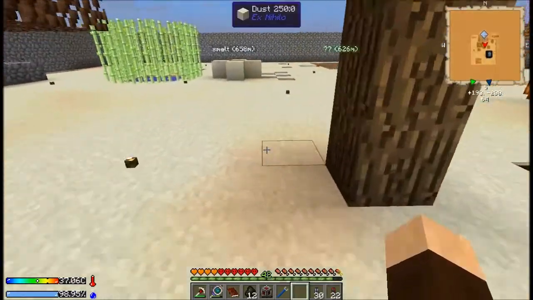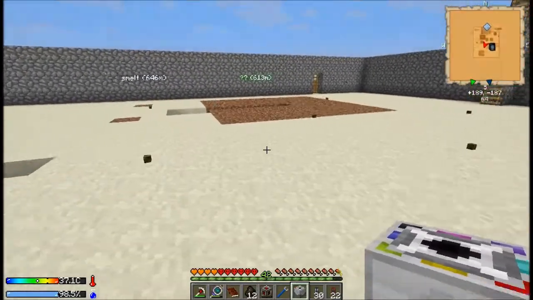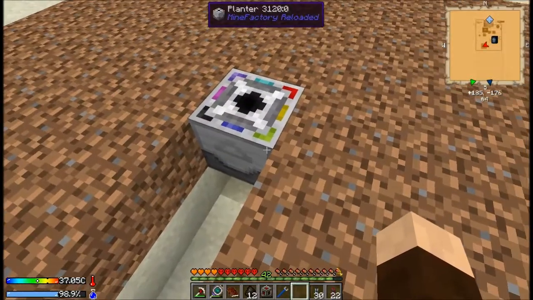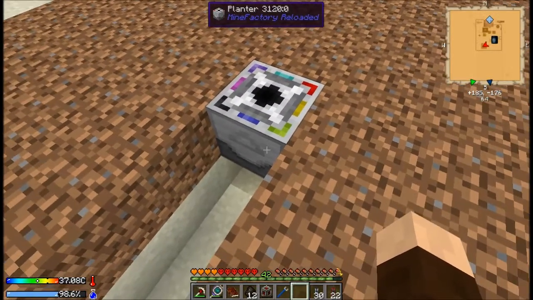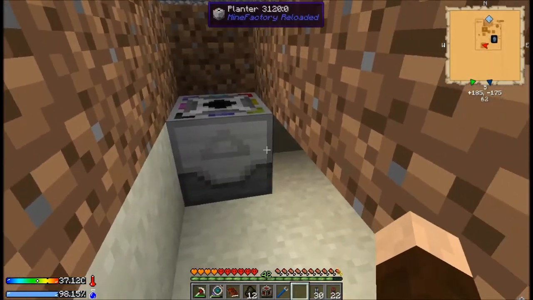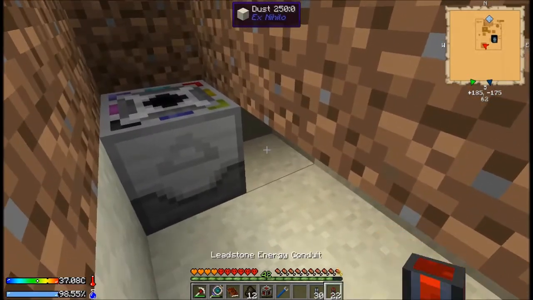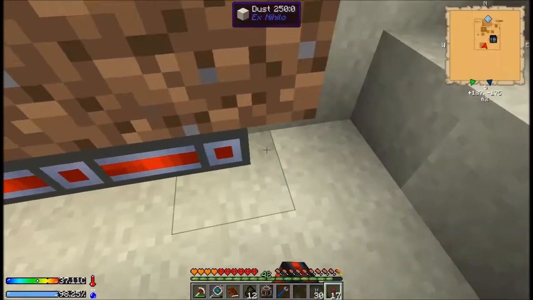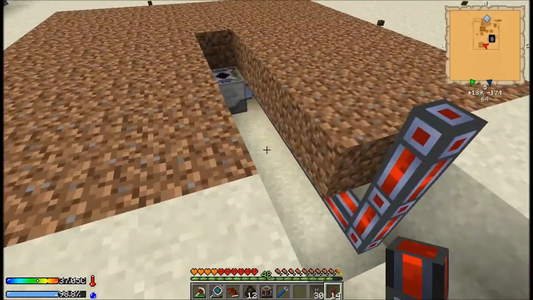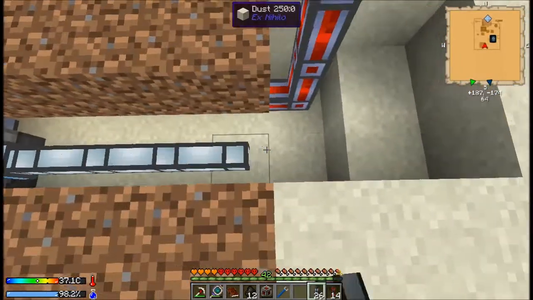Alright, so what I need to do first is put the planter here. And for right now, I'm just going to have it working on, actually this needs to go down one. This is going to be working on just trees. I need power coming to it. And the power will come over to here, like so. And then I need item ducts.